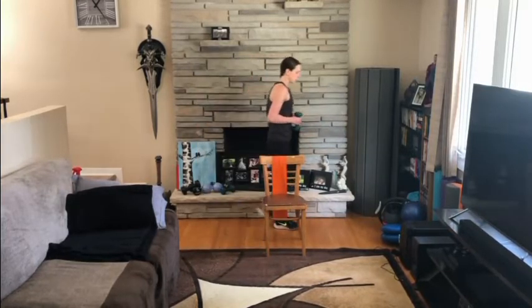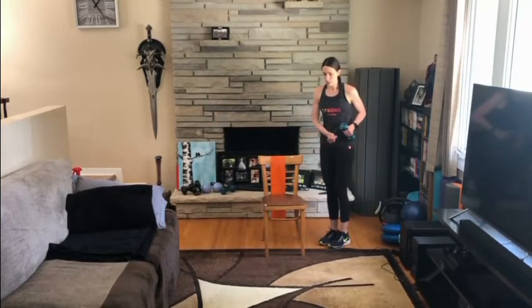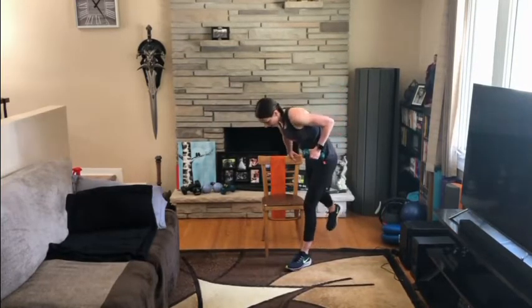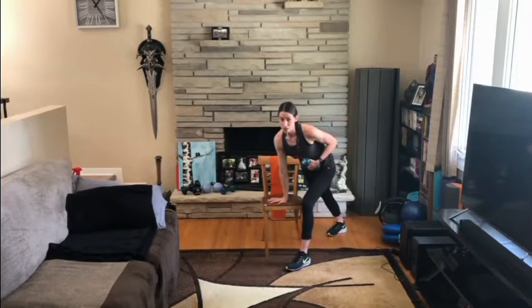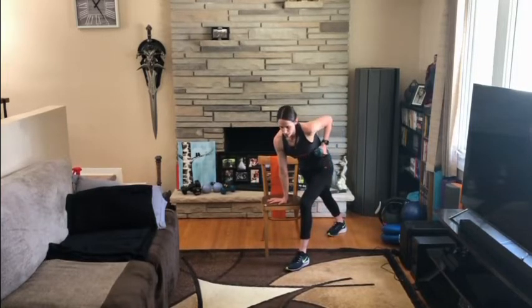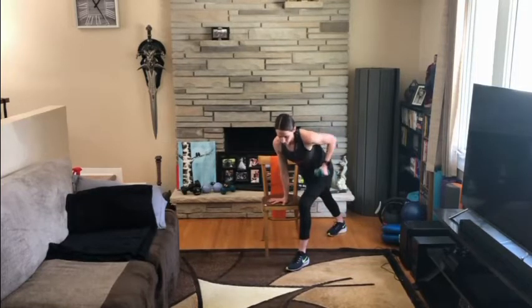So we're going to go to the other side of the chair. Again, you're standing kind of diagonally here. You're going to step in front of your chair with the leg that's furthest away from the chair, and step back with the other leg. You're going to lunge into your front knee, making sure your knee doesn't cross over the toes. Free hand's going to go onto the seat, and you're going to hinge forward from the hip crease, keeping your spine tall. Your weight's going to come off to the side, and you're going to pull your elbow up and back a little bit. Try not to rotate through your torso, and slowly come down. And 2, your elbow should be close to your side here.